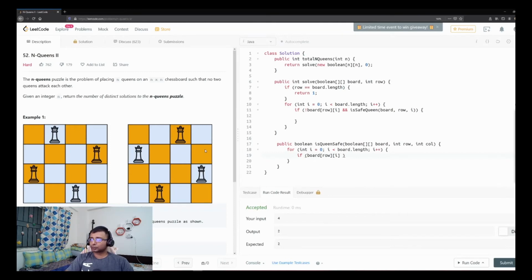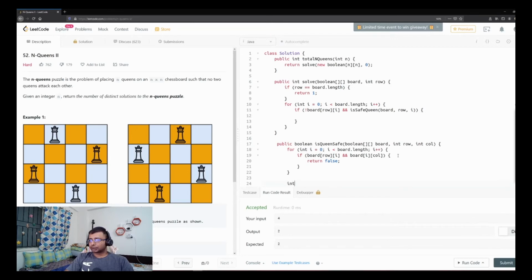If I'm getting a true anywhere over here, or I am checking my i and keeping the column fixed and just incrementing this part, right? So I'm checking all these cells. If I see any of the fields to be true, what I can say is that this queen is not safe over here, so it is having a threat.